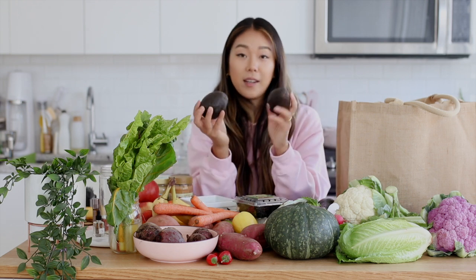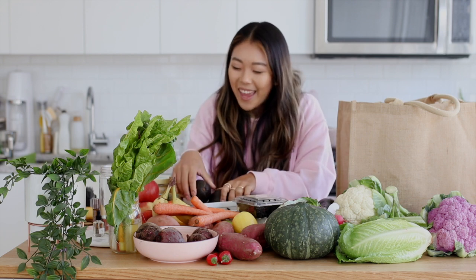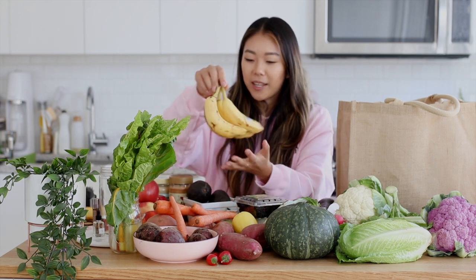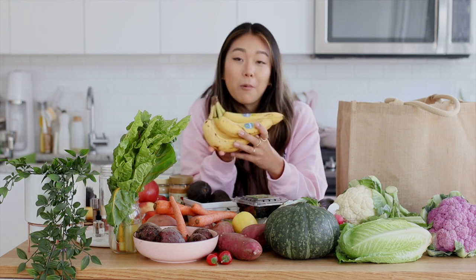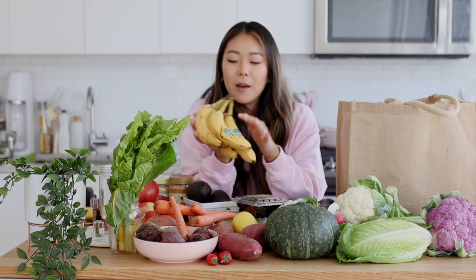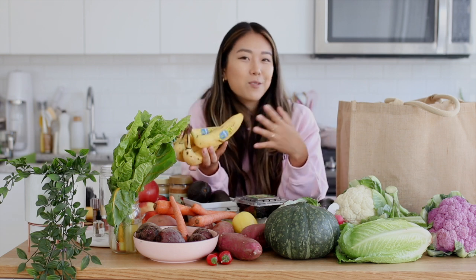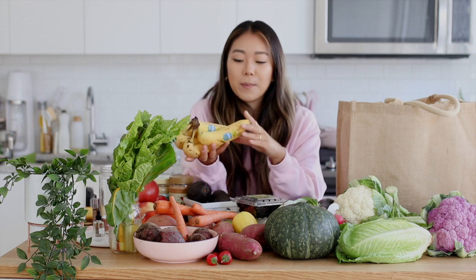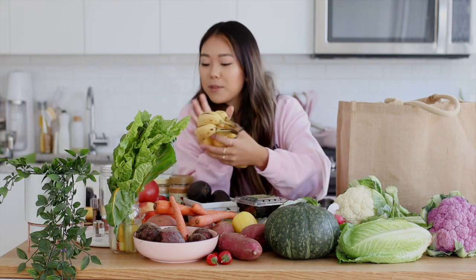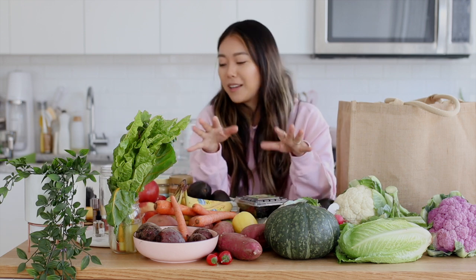I have 2 avocados here. These are from Trader Joe's, and they're just avocados. And a bunch of bananas, which are not organic, also from Trader Joe's, and I usually try to go for the most yellow spotty ones that I can. I feel like whenever I get to the store, they're always like very green, but normally I'll try to go for something as ripe as possible, because I pretty much only eat bananas once they're ripe, and I use them for baking, smoothies. If you're gonna do any of those things with bananas, you'll wanna make sure that they're actually ripe. So it's better to get them on the riper side, though I know my mom likes some more green. That's just not for me.